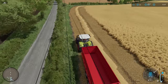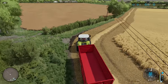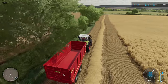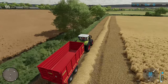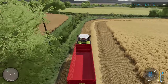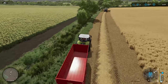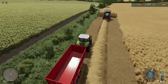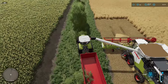So we're probably going to be doing quite a few trips to the silo. I have forgotten how much this holds as well. I'm only using it pretty much at the moment for harvesting, but hopefully that can change a little bit soon when we start doing some silage in a bunker, which is a path that I do want to take at some point. Even if we have the silage in the bunker just for the animals, and then maybe we can do the bales when we want to sell silage.